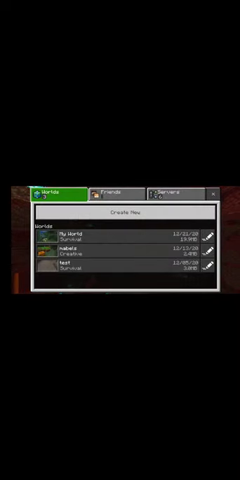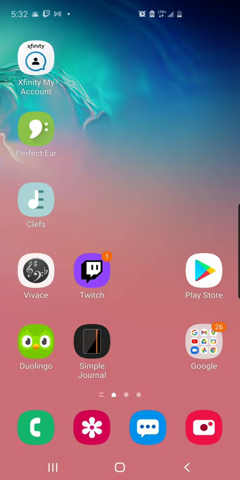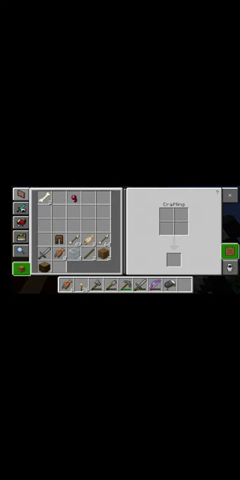Save and quit. I'm gonna reload it. Exit Minecraft, yes I do. Okay, playing Minecraft. My world. Okay, so let's see if it'll let us do it. Yay.